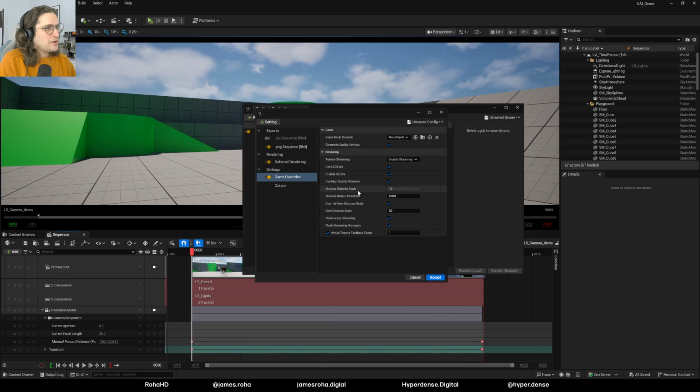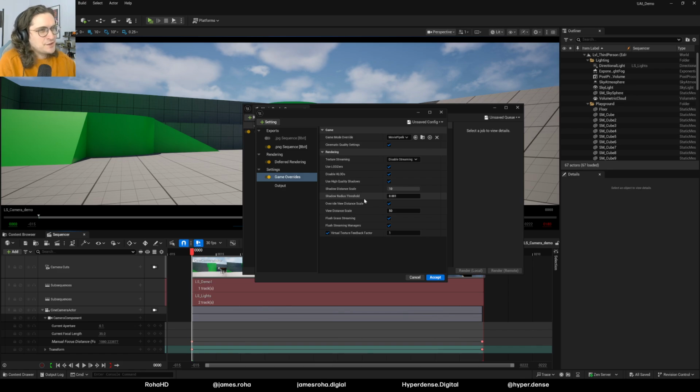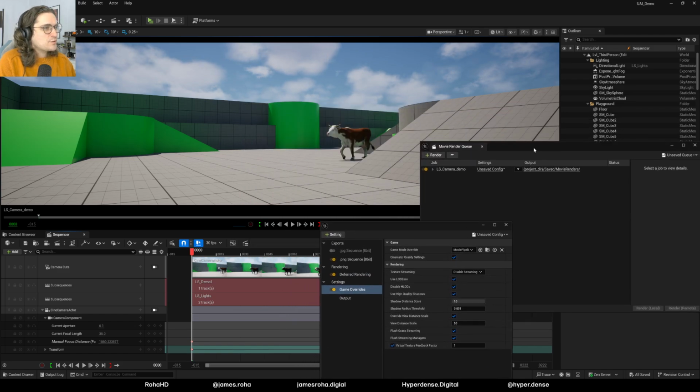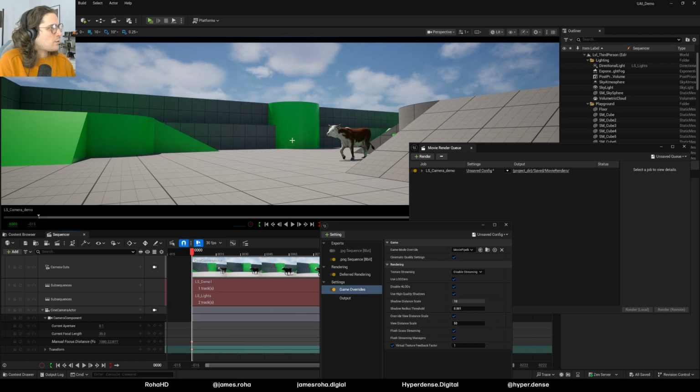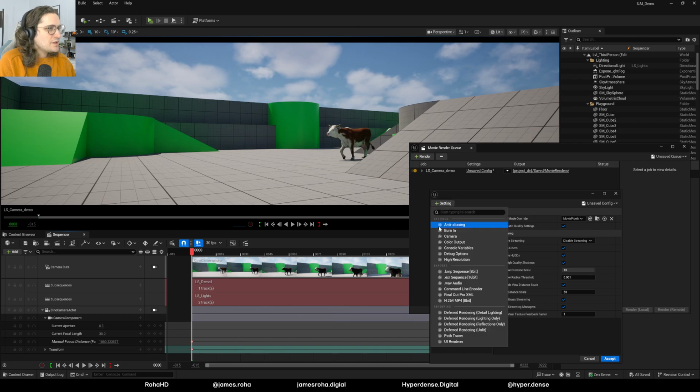It will also increase the shadow distance scale, which is going to give you better shadow resolution farther into the distance in your scene. You can tweak these settings as necessary, but in this scene that I have here, which is quite constrained because of this back wall, we don't have to worry about too much other than just turning it on.